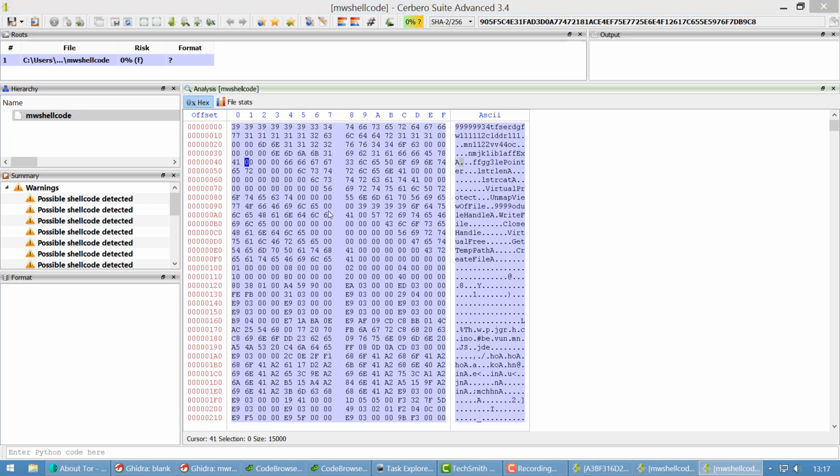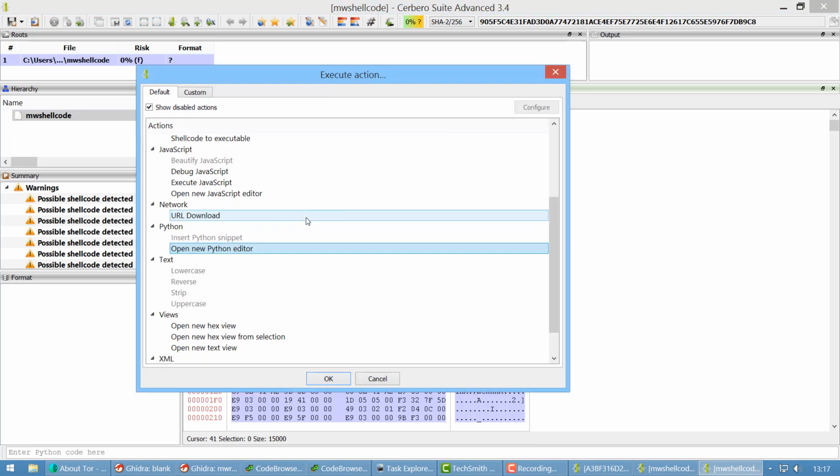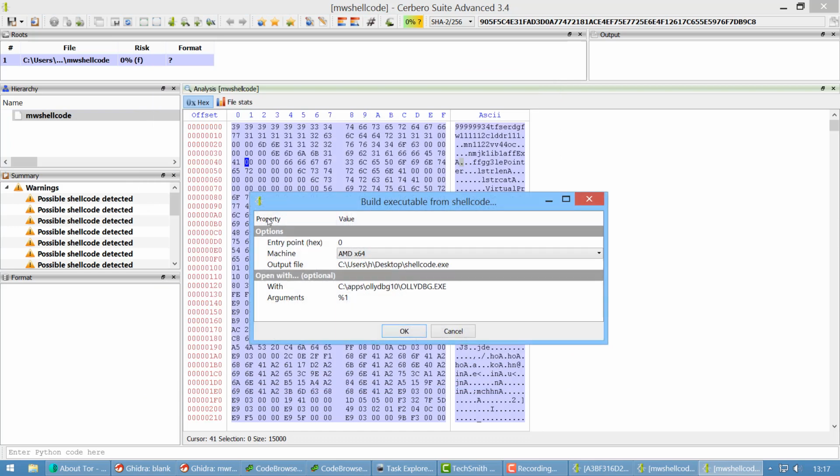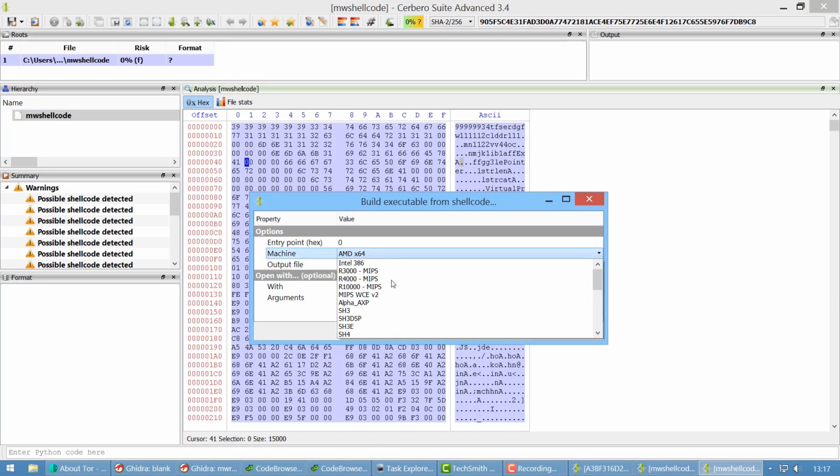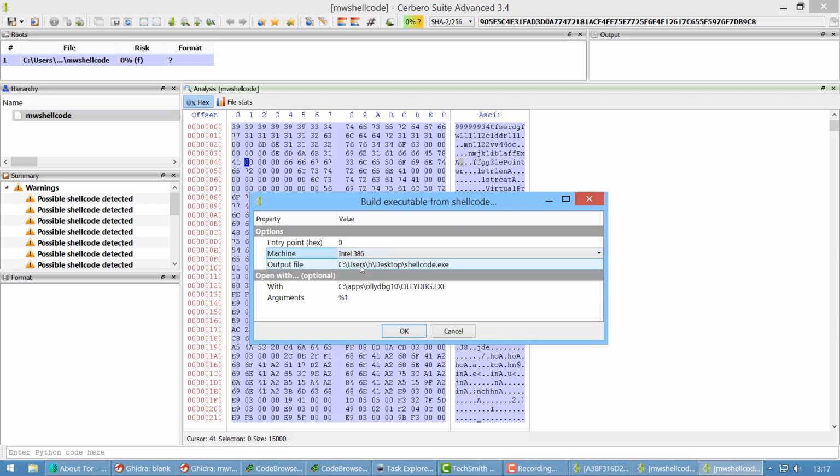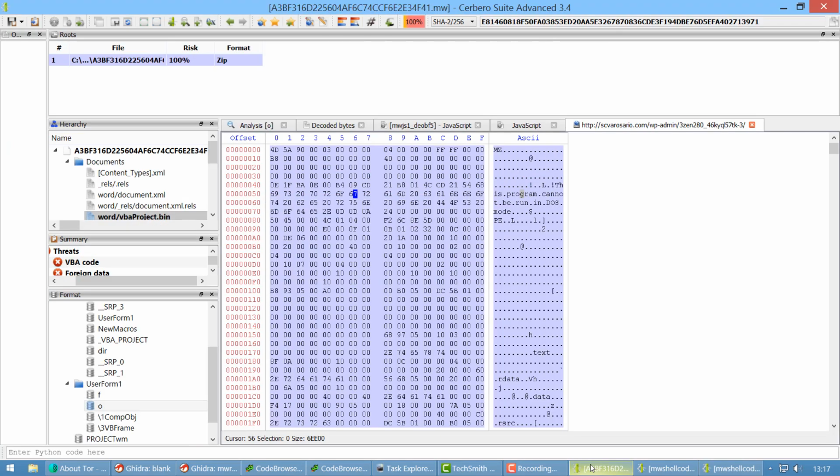So we select all the data, and we run this action, shellcode to executable, and it asks us which kind of architecture. In this case it's x86, so that's what we're gonna select, and we have to take care of the entry point, because the entry point is not the first instruction.